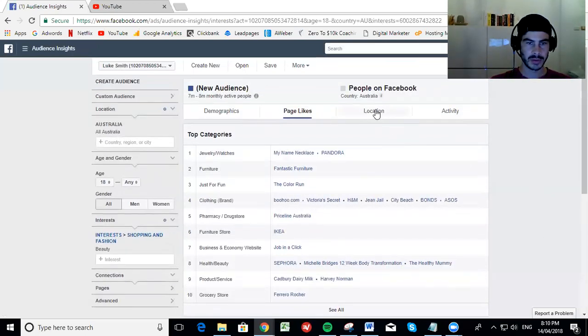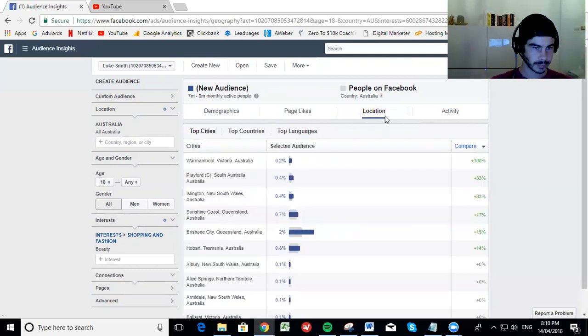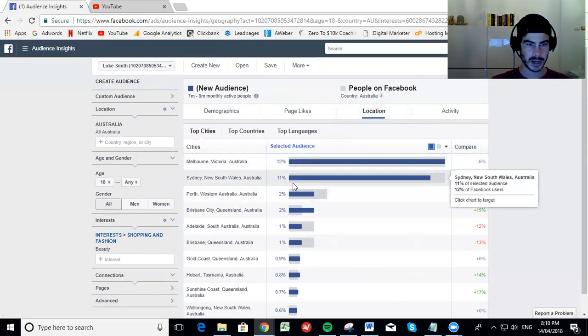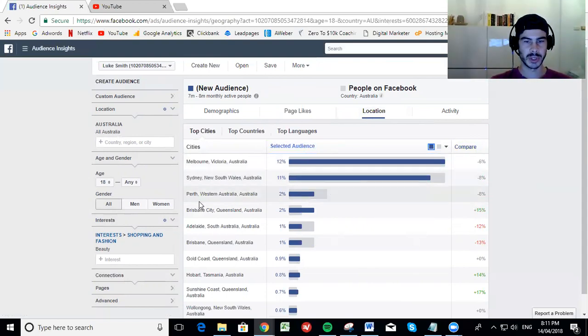So we can also have a look at a location breakdown. This is telling us the top cities, and I'm just going to filter by selected audience here. As expected, Melbourne, Sydney, and Perth make up the largest percentages as they're metro cities, and there's a lot of population there.